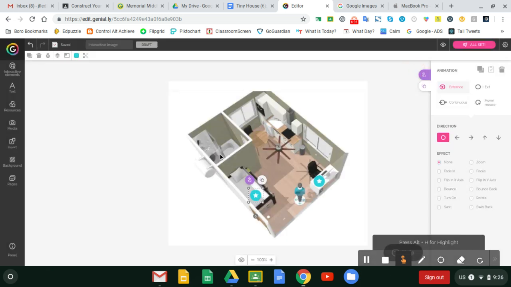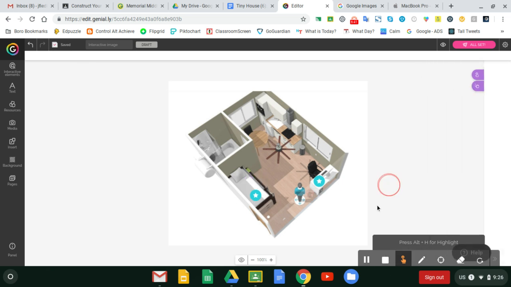Okay, and that's how you create your interactive hotspots. So you should have buttons around your design or around your picture explaining what exactly it is. Well, this is where you can explain a little further because the program only has some specific things in there. If you want to explain a little further, that's where you can do that.